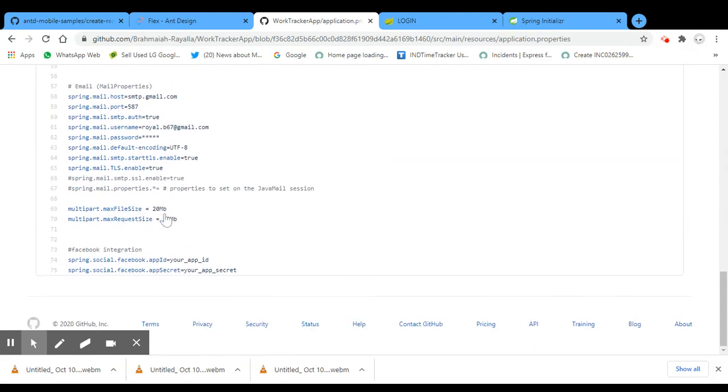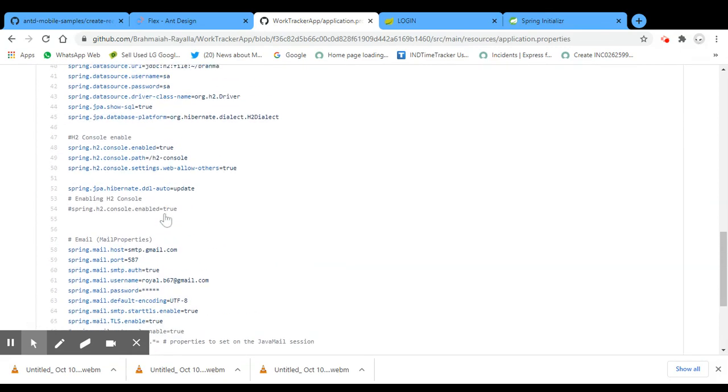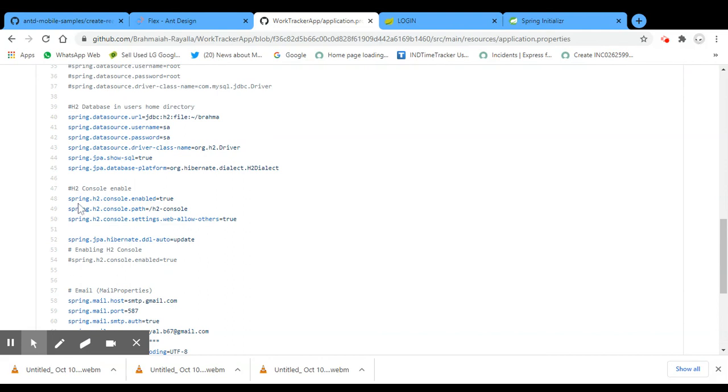You can specify all of your details here. Like if you're going with the H2 console, you need to specify spring.h2.console.enabled equal to true, and you need to specify the H2 console path as well. You can access your H2 console followed by the H2 console URL.